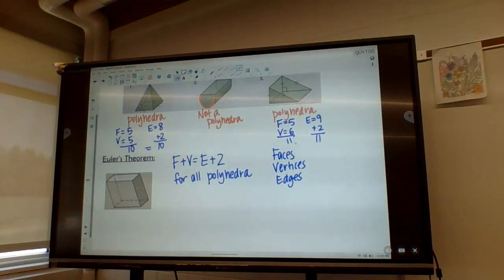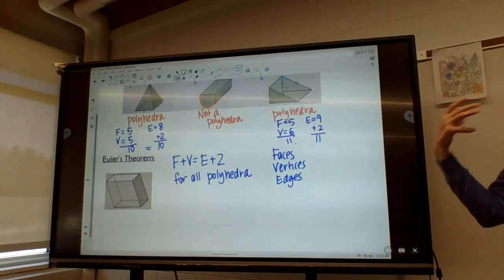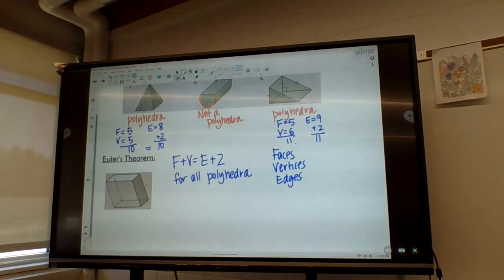If you looked up Euler, he's probably one of those guys who wore the weird wig with white hair, like he's kind of an old dude. So he came up with this rule a long, long time ago. All right. So I would say if you got something out of this, being able to use this rule, again, the name's probably not quite as important, probably not going to worry you about that as much.